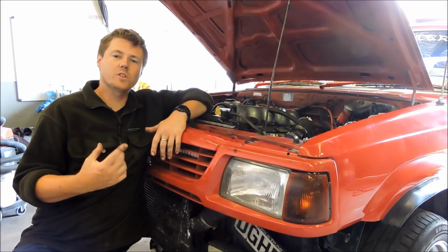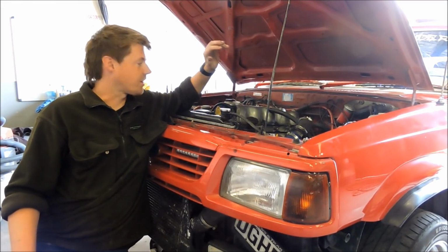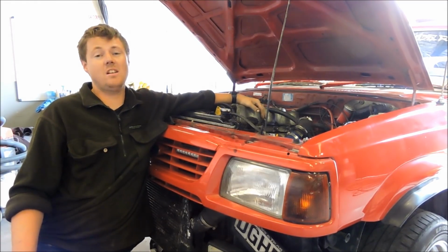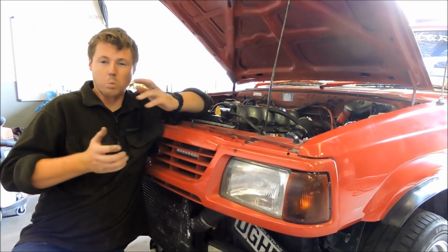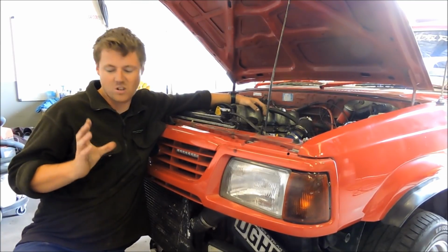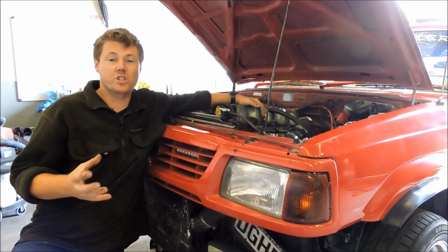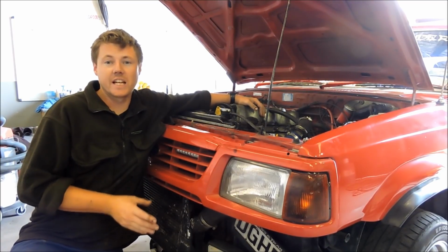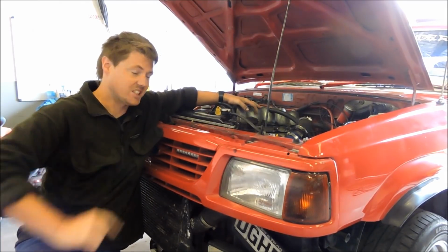Right, so we've got the crankcase full of nothing but diesel fuel, no engine oil in this motor whatsoever. So I'm now going to go inside the car and fire it up, and we're just going to let it sit there and idle for about a minute, and that's hopefully going to wash all the con rods, all the sludge, everything that's in the head, all that black, oily, mank, all that carbon into the diesel, and then we're going to drain the diesel out and do that once more, and then we'll put engine oil in it. Let's see how this goes.